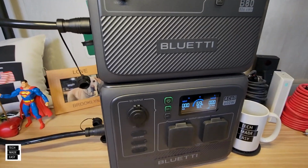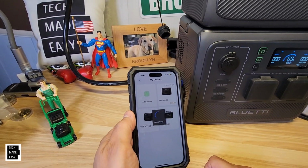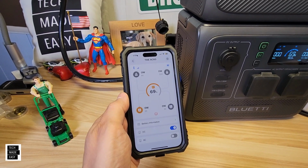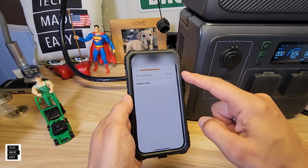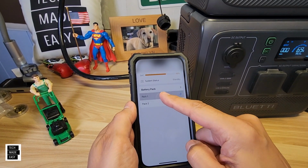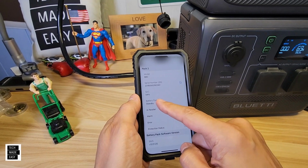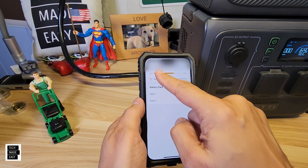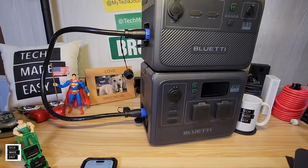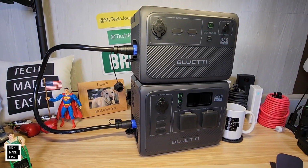So 69%. So on the app, nothing major on the app. Okay, let me just show you. So we click on AC60 so it refreshes. You can see here, overall, 69% capacity. Now you can click on battery information, and it'll tell you that there's a pack 1, pack 2, overall expansion of 69%. So pack 1, state of charge 100%. Pack 2, state of charge 54%. So that averages out to 69%. Pretty cool. Very easy to connect. And guess what? You can connect up to two for 2015 watt hours. Very nice.